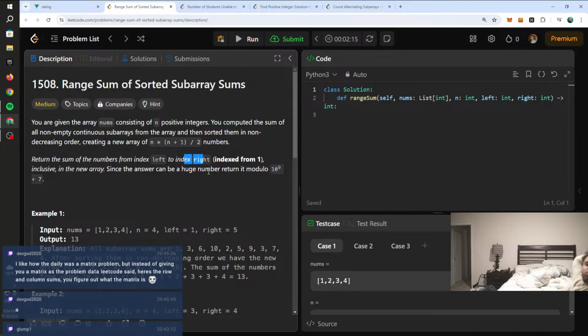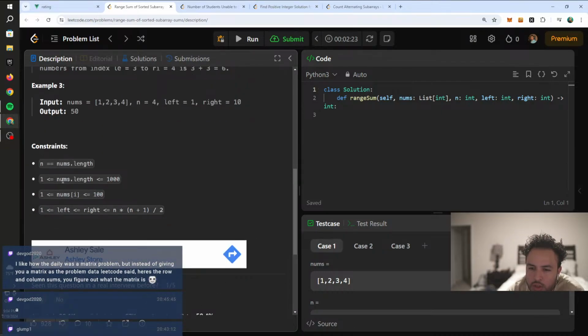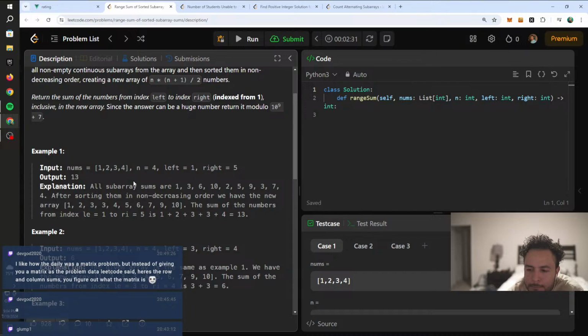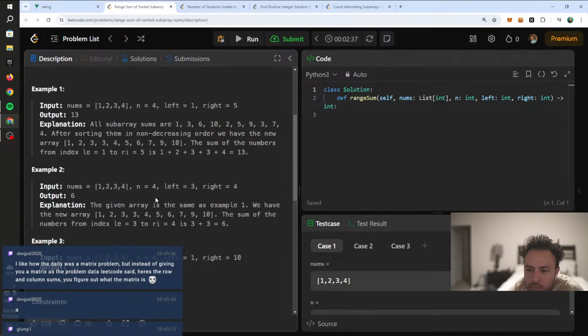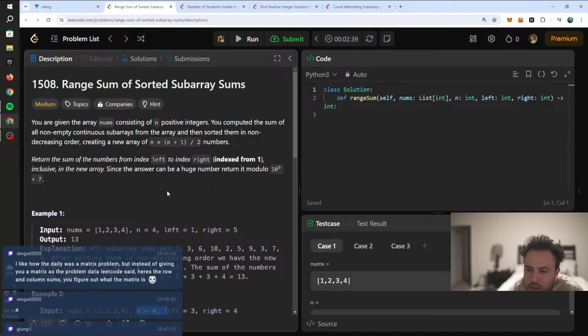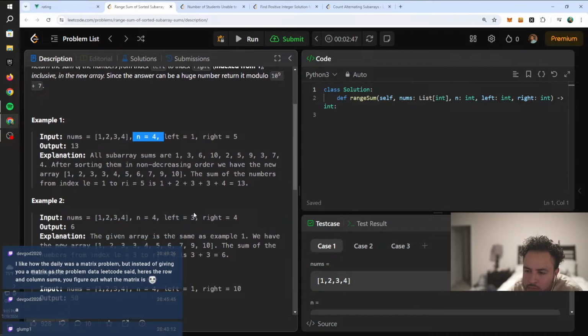Okay, so what's the constraints? There's only 1,000 numbers. But the thing is, one to five.